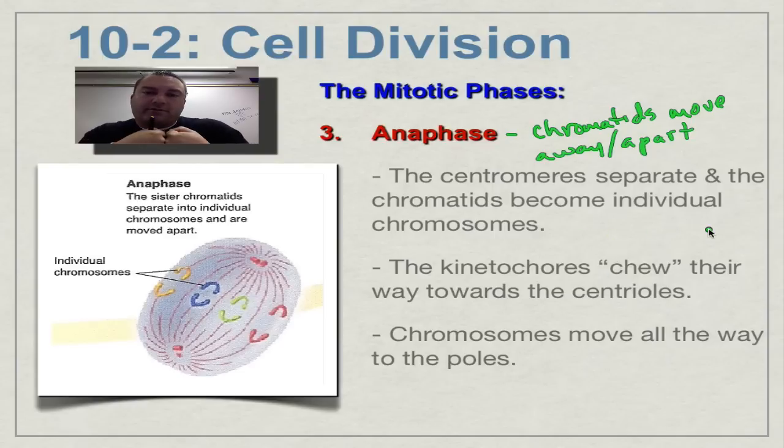So remember we talked about chromosome structure and those centromeres were held together. Or the centromere acted like Velcro and it pulled, like this will be one chromatid, this will be the other. It's going to pull apart. And so now these chromosomes are going to move towards opposite poles. Well, it's going to do that by those kinetochores chewing their way down the spindle.